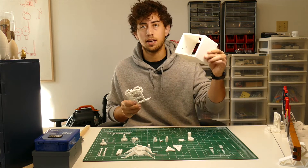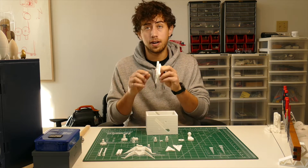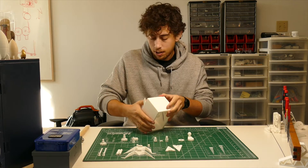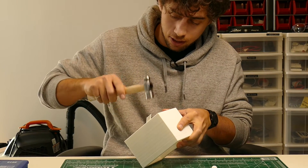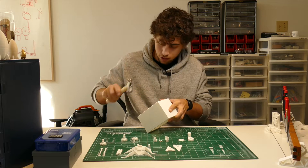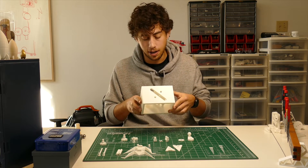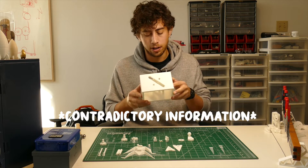Take your box and slide this piece — very technical name for it — into the box, and this is where you might need the hammer. If it doesn't want to slide all the way in, just take the hammer and tap it down. Make sure you don't tap too hard — you don't want to break the parts — but they're pretty strong and can take a little bit of a beating, so don't be afraid to just wail on it.